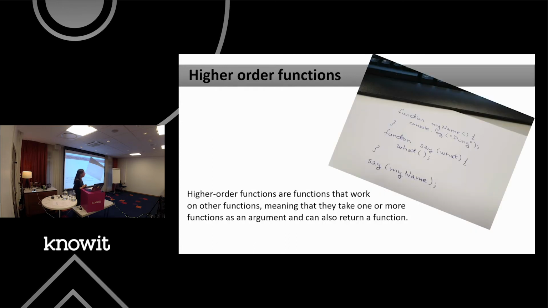Jumping forward to higher order functions. These are functions that work on other functions, meaning that they take one or more functions as arguments and can also return a function. There's another terminology here, first order function, and this relates only to programming languages that treat functions as variables. With higher order functions, we can also talk in terms of mathematics.